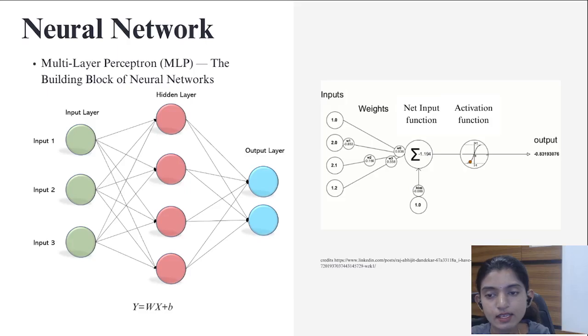On the right hand side you can see that the output of this transformation passes through activation functions. We have different activation functions, like ReLU and sigmoid, which we can apply depending on the scenario. Typically the values between these neurons are represented using floating point, which increases the computational cost. This is where quantization comes in, reducing the precision of these weights and activations to make the model run much faster on the edge.